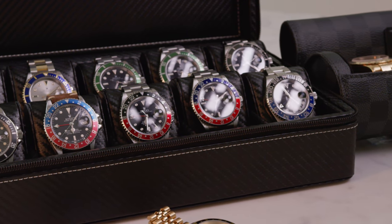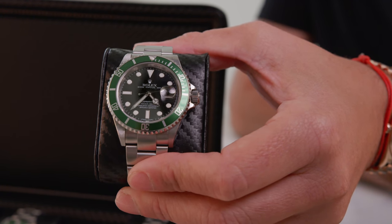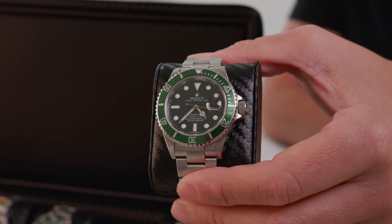If you notice in this box, there are two Kermit Rolexes. Interesting story about why I have two of them — it does not bother me to have two of one watch. Long time ago, I did a really bad deal with one of these watches and I traded it for a Deepsea and I hated it. At first when that Deepsea came out, it was like a super-sized sub. The trends were going bigger. After I had the watch for two months, I was like, what did I do? I can't believe I traded it. So it took me actually five years to finally get a good deal on a Kermit. The first one that I bought was this one right here, which is an M serial bezel engraved. I got a really good deal on it and said, it's time to finally get that Kermit back because I felt like it was one of the ones that got away.